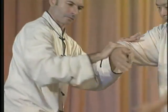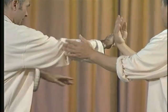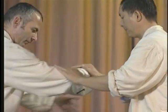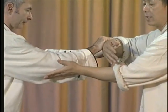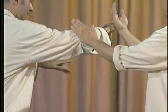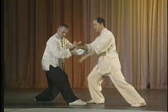So this is a pong, this is a lü, roll back, and this is an. So once again, turn, and elbow up, and this, and down. Okay, now turn. See, this hand controls the elbow, and then seal, and go forward.